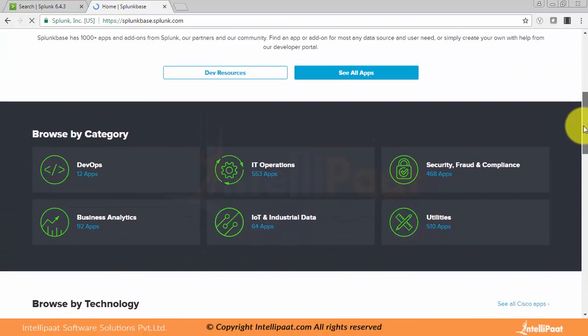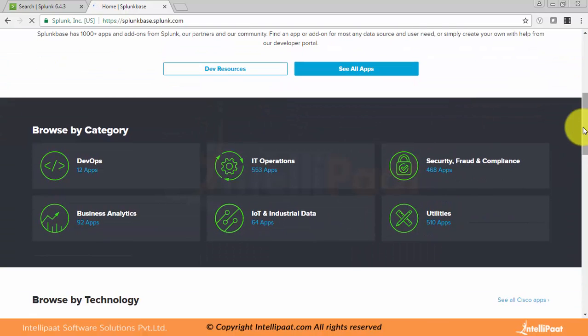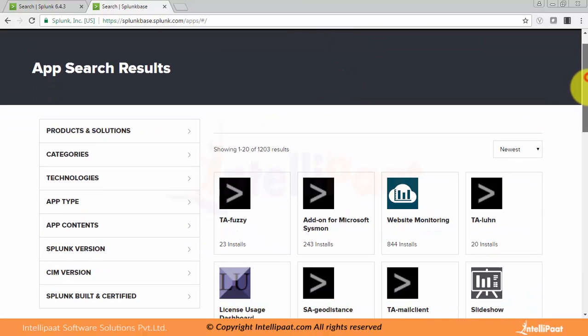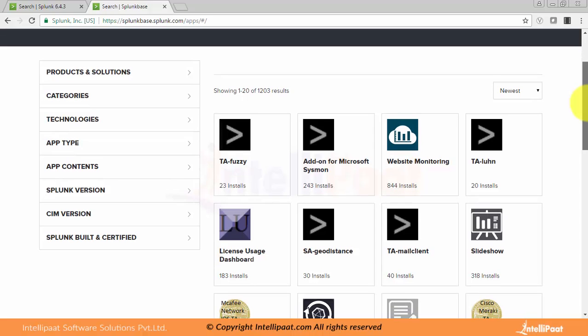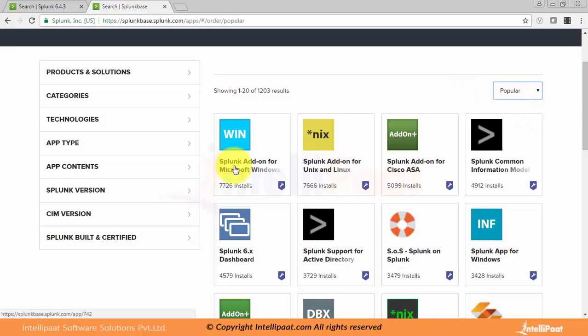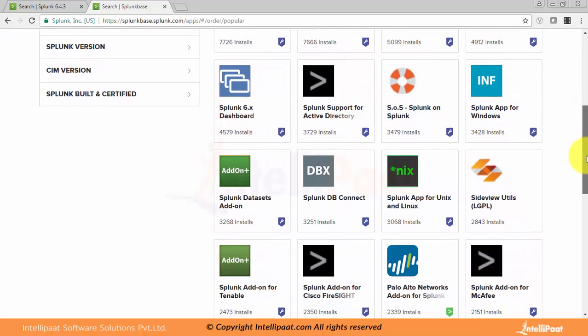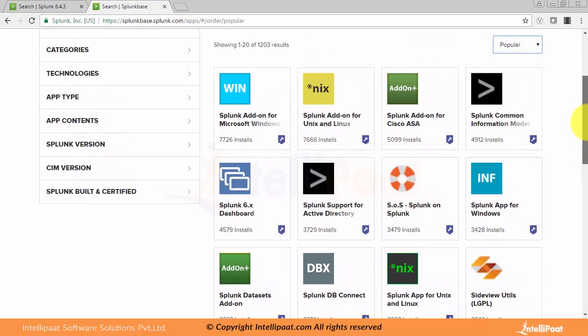After that, there are multiple changes that have been done, multiple GUI changes and functionality changes as well. Let me tell you the most popular apps being used: the Splunk Add-on for Microsoft Windows or Linux, multiple Cisco apps, and the Splunk Common Information Model. These are the apps that you can use for your needs.